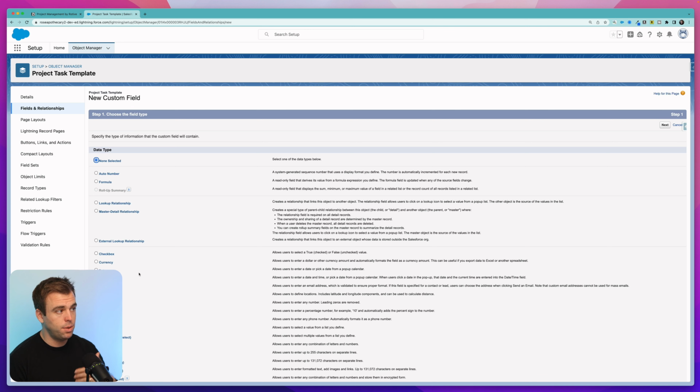The next field we're going to create is a due date offset for our tasks. So when we create a new task record, how many days from today do we want this task to be due? And we can represent that with a number. So we can say 7 days from the creation of the project is when task A should be due. And then on a different task, we'll say 14 days. And then you get this nice, structured, laid out series of tasks whenever you create a new project.